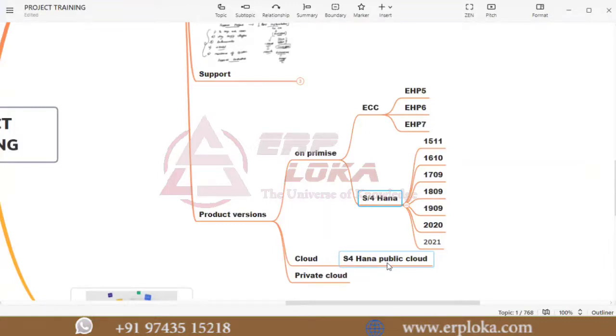Because of this cloud, even the costing became reduced, because if the client is in some other country and the consultants are in another country, they need to travel or relocate to the client location and work. And the cost of the employee will completely be paid by the business or the company which they are working for, that depends on business to business. That became reduced. As they are working from cloud, they can work from their office also.